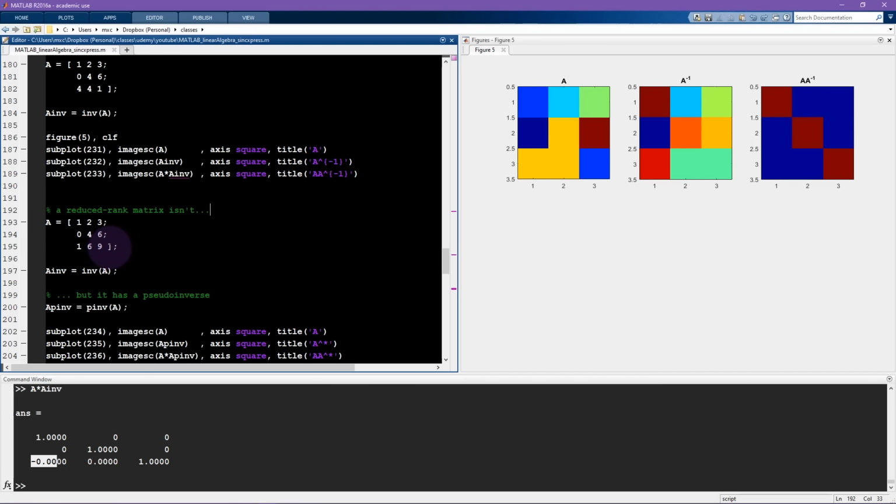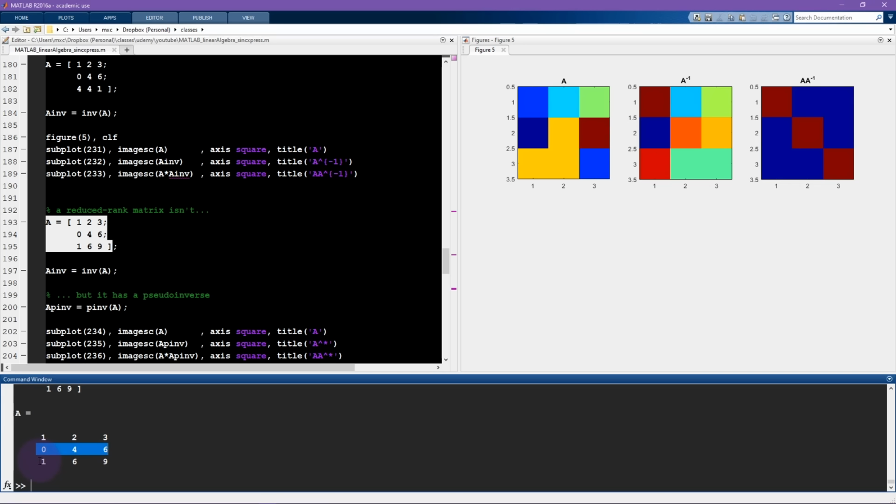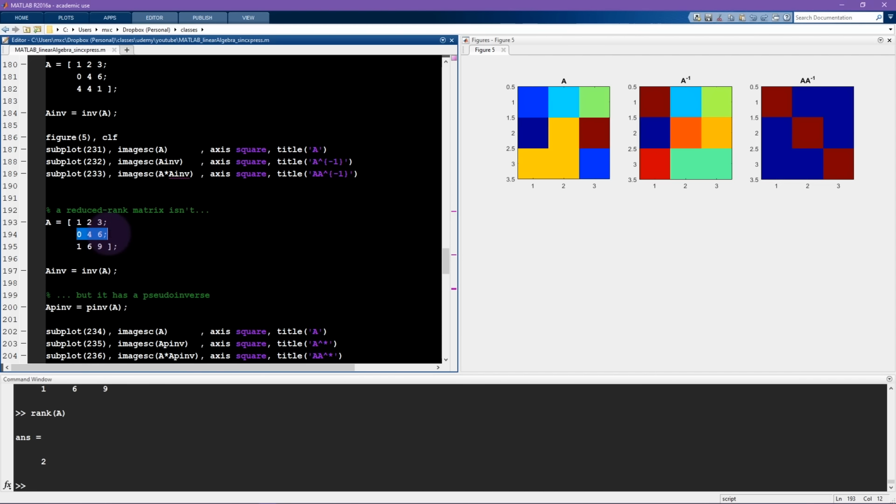So here's the matrix. It is square, so that satisfies one of the conditions for invertibility of a matrix. But if you look at the rows of this matrix, you'll see that this row plus this row equals this row. So in fact, the rank of this matrix is 2, and we can confirm that by typing the rank of this matrix. So the rank is 2 because these two rows are independent of each other, but this row you can get by some combination of this row and this row. Sorry, I keep saying columns, I meant rows. But that doesn't mean that this is the weird row and we should kick this out. You can create this row from a combination of these two rows.